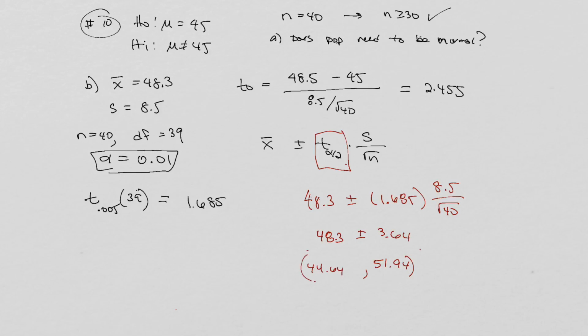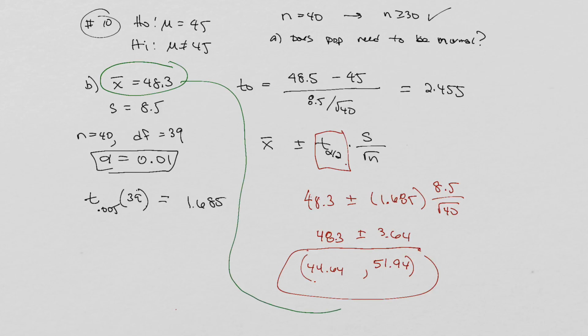So this is the confidence interval that we're using. If the average from the sample falls inside this confidence interval, we don't reject it. If it falls outside the confidence interval, we do. Here was the average from the sample, and if you notice, it is inside that confidence interval. Since that's inside, we knew we weren't going to reject from what we just did, but here's a second way to do a two-tailed test. So we do not reject it that way either.